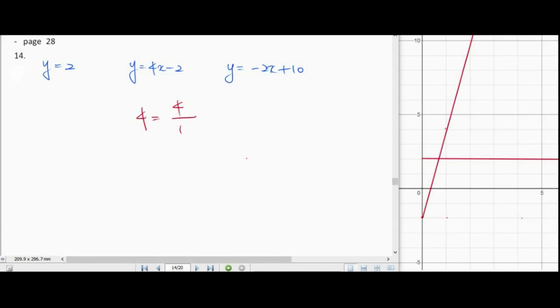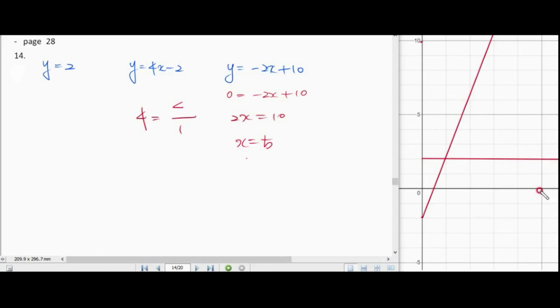The y-intercept is 10, so it'll be right here. But instead of using slope this time, I'll use the x-intercept because it's easier. 0 equals negative 2x plus 10, 2x equals 10, x equals 5. So you can just use the x-intercept or slope based on what's easier. And then, connecting these two points, this will be the graph.